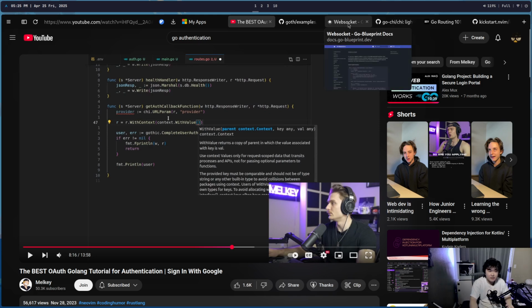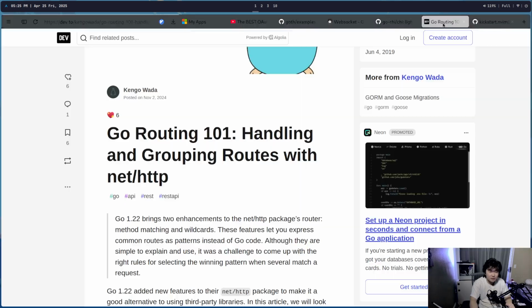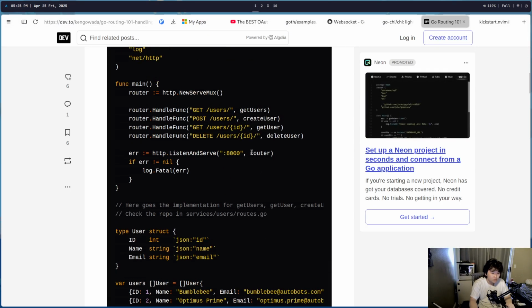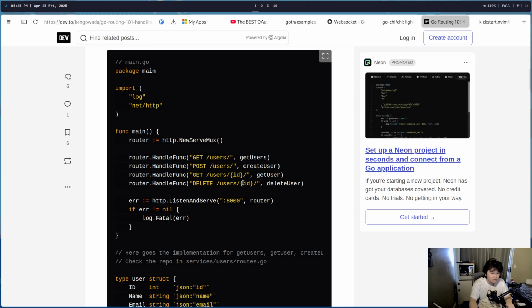Let's see. Maybe there's an easy way to do this in HTTP. Oh no. I'm able to do that. Okay.